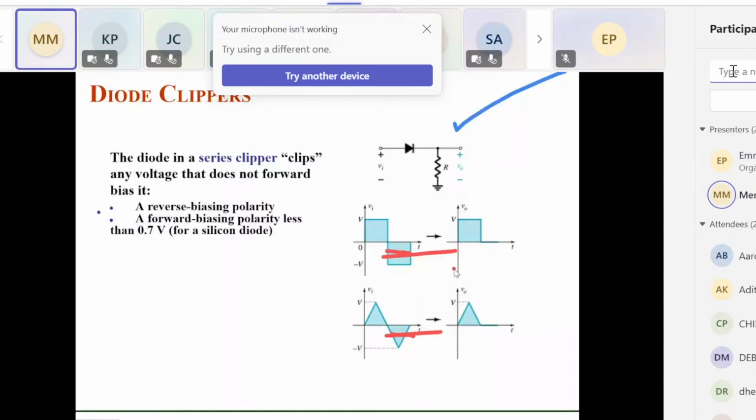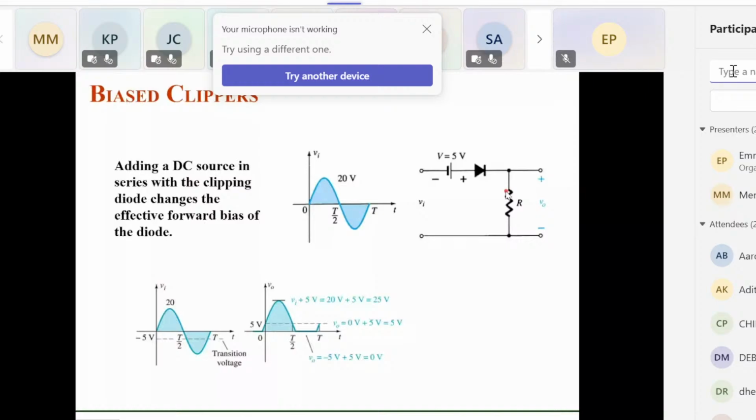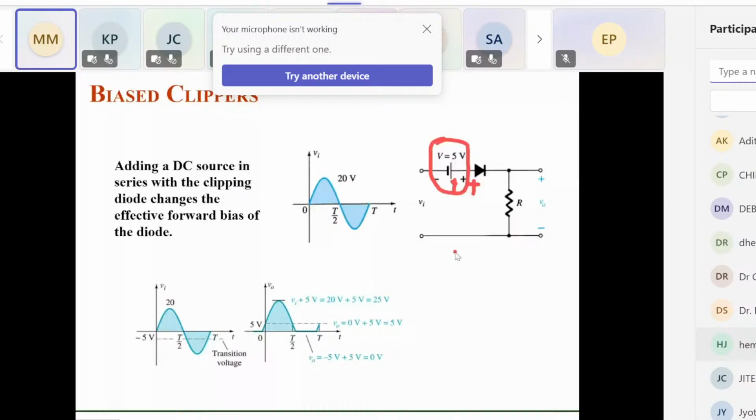If you want to change where you want to clip it away, you can apply some series voltage. So this series voltage, just have a look. This 5 volt positive is connected to positive of the diode. So positive connected to positive of the diode means it is going to support the diode in the forward bias. If it is going to support the forward bias, it means what? Your diode becomes on, right? At early stage, when this was 0, it started on. So basically, your diode is on.